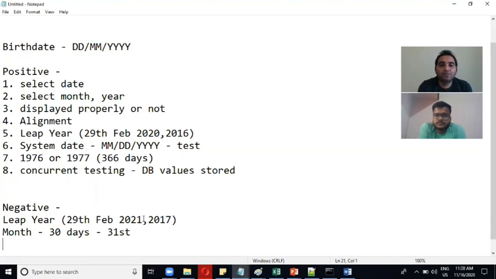Over here, the scenario can be that we are trying to enter a date, let's say we are trying to enter something like 32nd January 2020. Now this date is not possible. So what we would do is we would first enter 31, and then when the request is on the fly, we would change the request and try to put it as this date. Then a proper response should be there. You should not get messages like internal server error or some unhandled exception. A proper message for invalid date should be there.